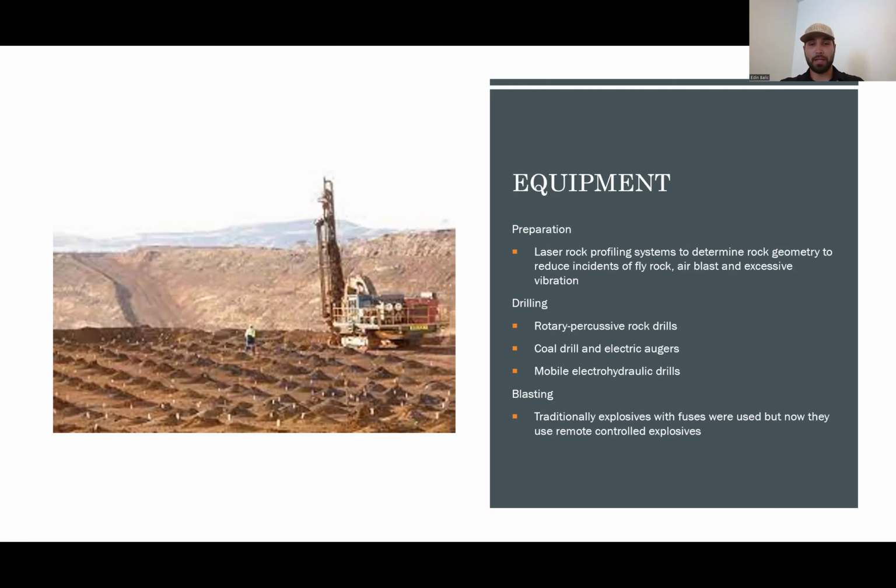And then last but not least is the blasting. Traditionally, explosives with fuses were used, like in the movies where you see them push down the plunger to detonate the explosives. We've come a long way from that. Now it's more of a remote controlled thing. But yeah, that's some of the equipment that's used.